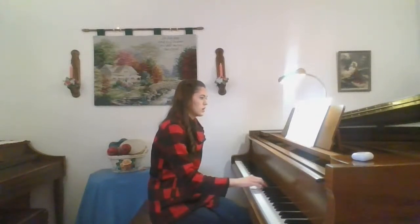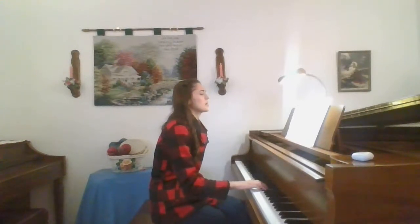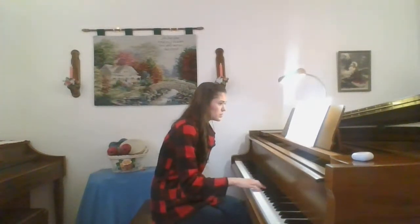Goes down. And then, oh, okay. Then this last one doesn't even start out with the single notes. It just starts out with this. Oh, no, I'm putting both, yeah. There we go. Oops, fingering.